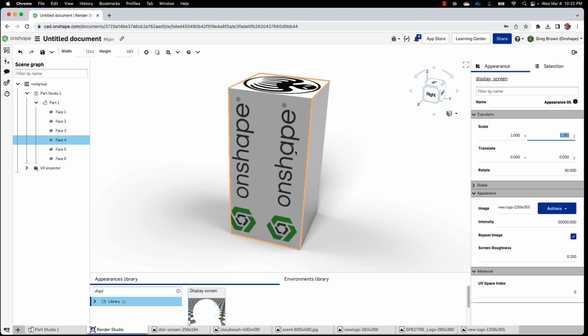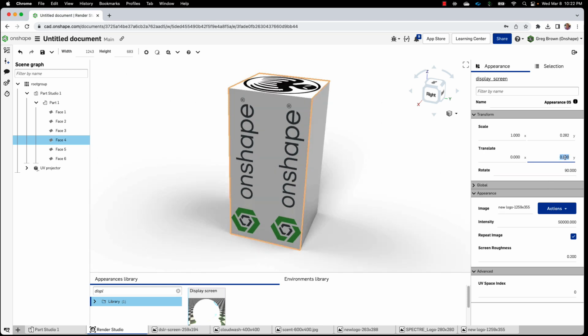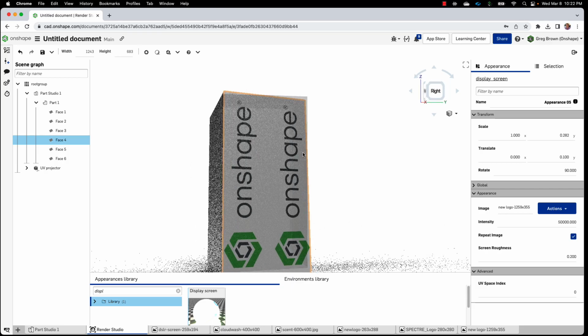Again, the length of the sticker here in this direction is correct because that is 1 meter. So it's mapping this 1 meter. Remember, these things where it says X and Y are actually in Render Studio in meters, units of meters. Good tip. Okay, and now we've correctly done this, and we can play with the offset a little bit like that. Now we've got tiling turned on, or a repeat image turned on, so it'll just keep repeating it for the rest of the face.